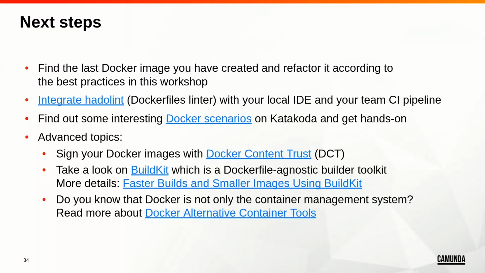So, next steps. Now you know more about Docker best practices and how they can affect many aspects of working with Docker. So you can do one or more of the following. First, start applying them in your latest project. Second, integrate a Docker linter with your local IDE and your CI pipeline. Third, get more hands-on experience, and there are many scenarios on Katacoda for different levels.